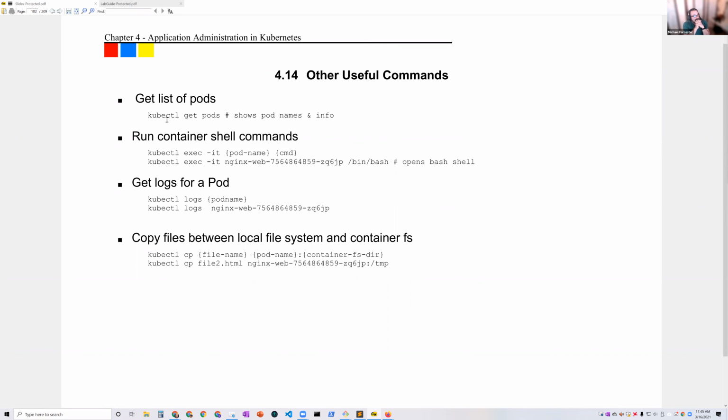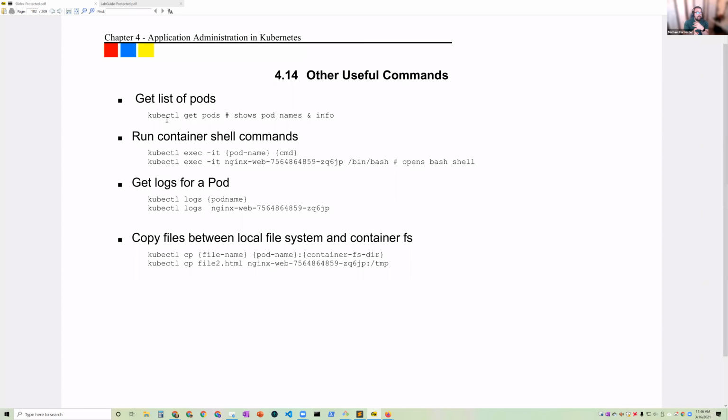The interesting thing here is that this presumes the shell is inside the container. If you've run a bare bones container, like you did from scratch, and you don't have Ubuntu or some other binaries in the system, you can't run that command because it doesn't exist inside the container. So here we are executing against Nginx. You can execute bin bash inside of it, and it runs the shell inside. This is useful for troubleshooting: if you have a running pod with some problem with the container inside, you just execute against the pod and hop inside.